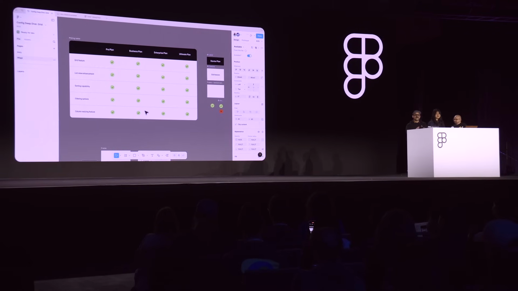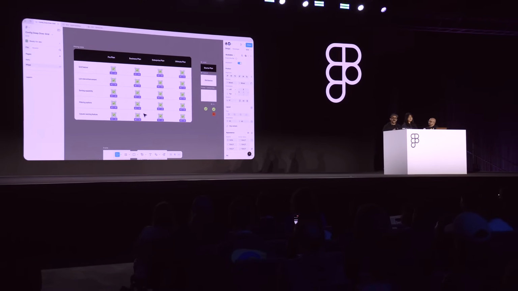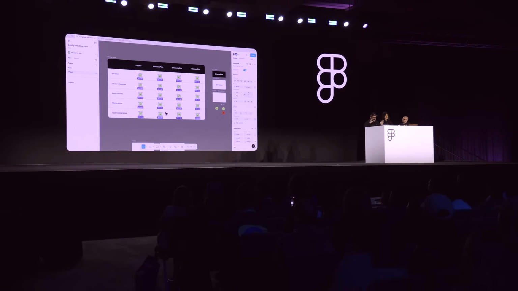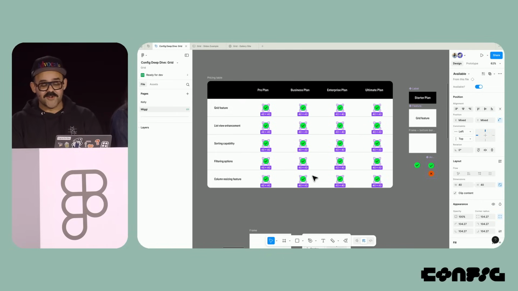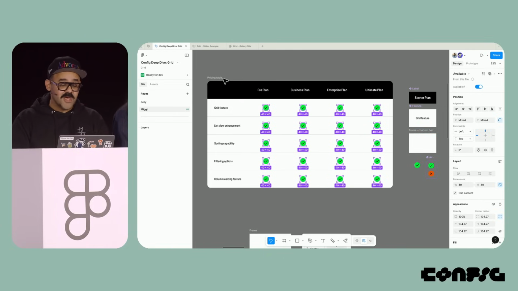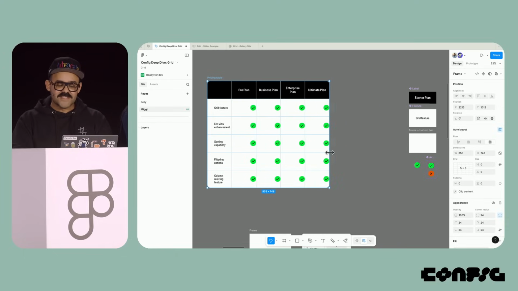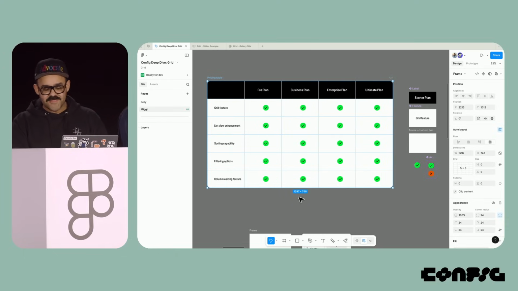So what's great about that, I know with multi-edit, many of you were complaining that within a frame, you have other frames inside that frame, and it's not finding them. Multi-edit works inside a grid. So I just want to highlight that for you. Now, for this moment, I'm going to select that whole grid. I'm going to drag this to the left. You're going to see that things aren't quite aligning the way that we want them to align.